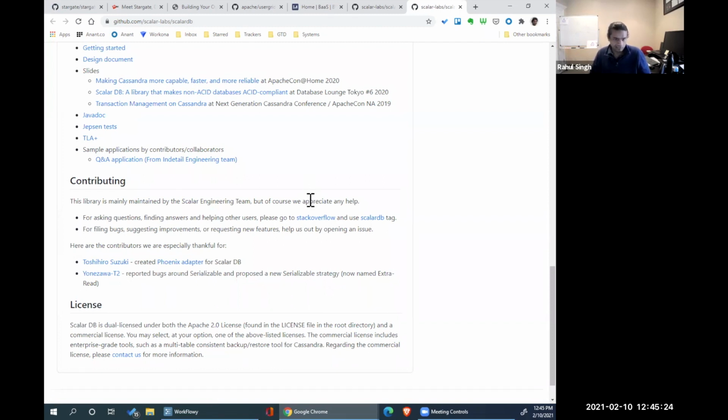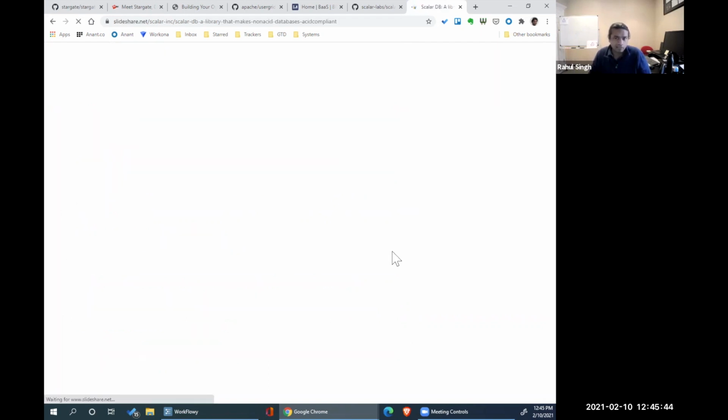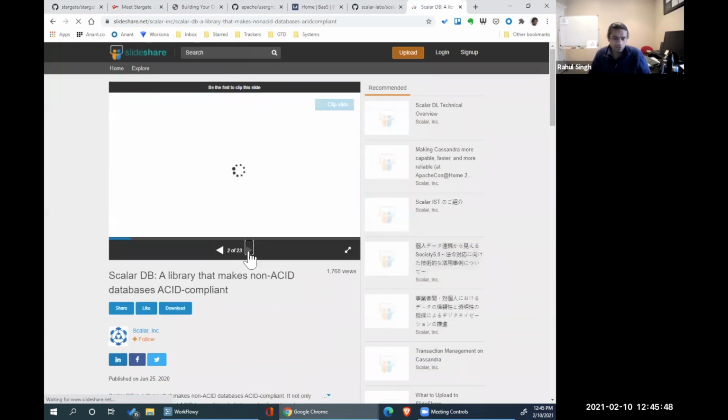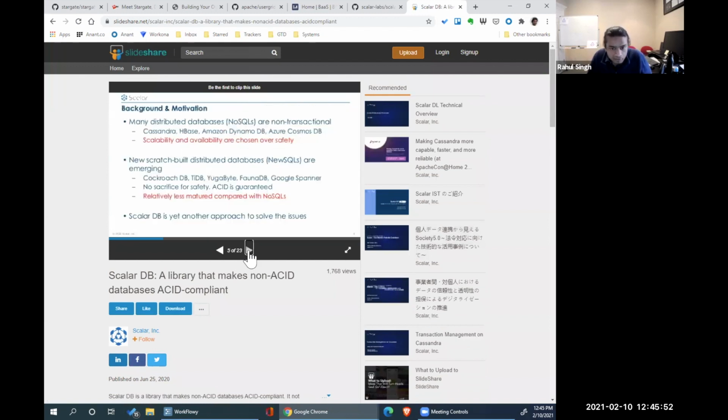Ultimately, the way it does it is it always uses lightweight transactions, and it essentially says, here's my random hash that I make. Make sure that it goes in there. So it just uses a lightweight transaction every single time. And that's the reason it's ACID compliant. So it's a library, right? It's not a service. It's just a library that you put in your code, and all of a sudden your application is ACID compliant.